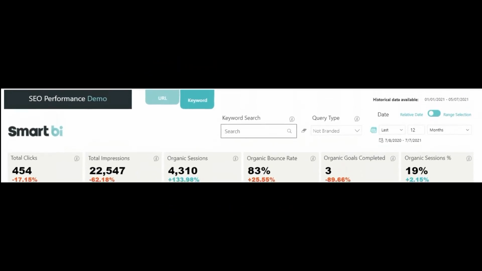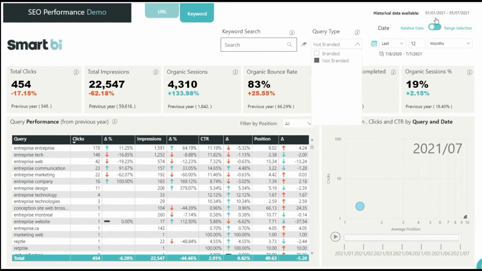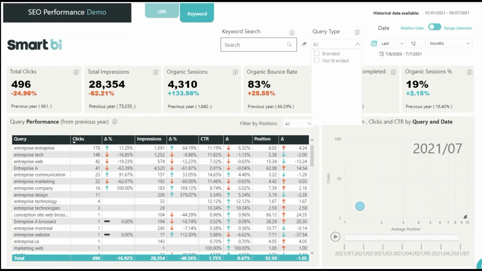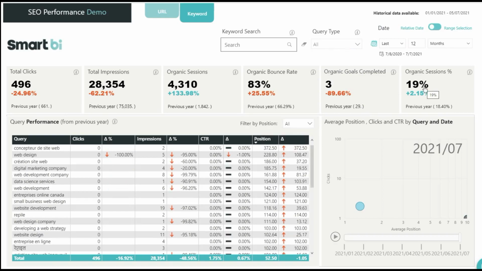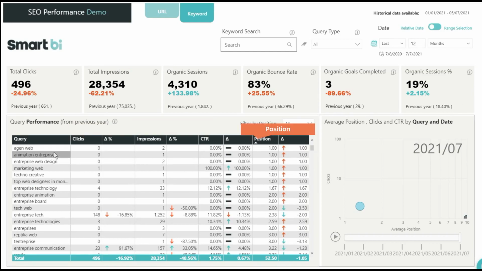The dashboard is divided into two tabs. The first tab shows you data on the keywords your visitors use to find your site in search engines. We divide the keywords into two groups: general keywords, for example, dashboards, and brand or company-related keywords, such as SmartBi. The dashboard lets you see at a glance the number of clicks a word gets, how many impressions it has, and your ranking.